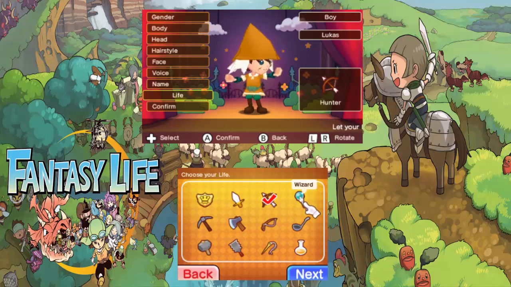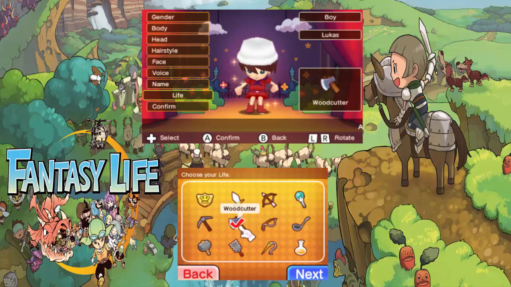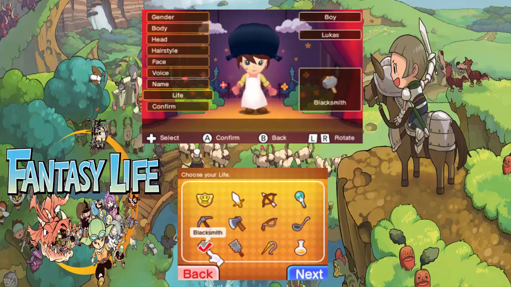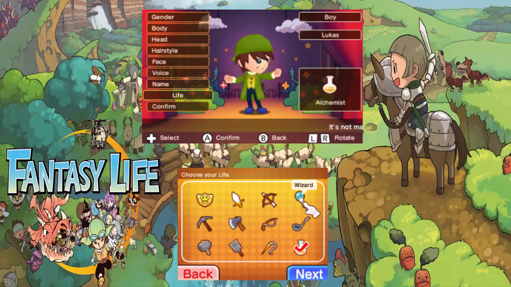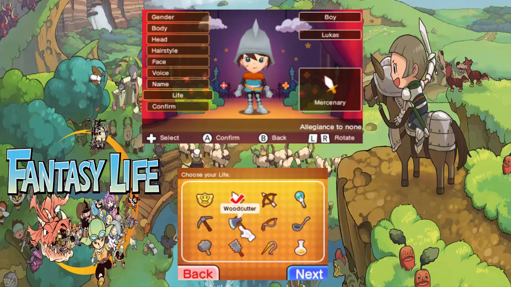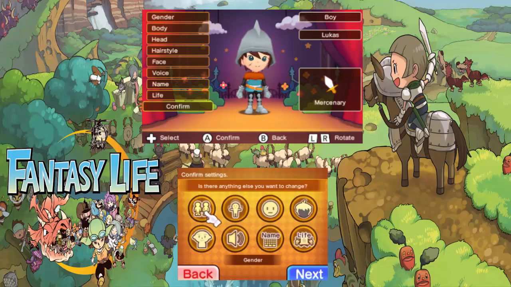Now, I would normally probably pick that, but I know which one I want to go for. So we got the archer, the wizard, the miner, because this does have other classes that have nothing to do with battle. Like you can be a woodcutter, a fisherman, a cook, blacksmith, carpenter, a tailor, or an alchemist. Let me know if you guys want me to do some of these at some point, but for now we're gonna start off as a mercenary, because I want to be the hired hand blade with my battle scar. I'm all cool looking. Nope, I'm good.